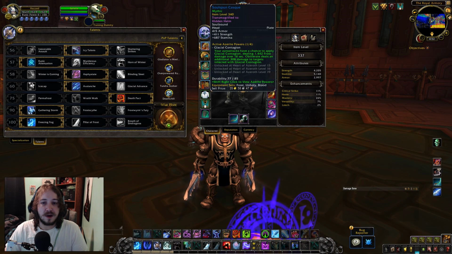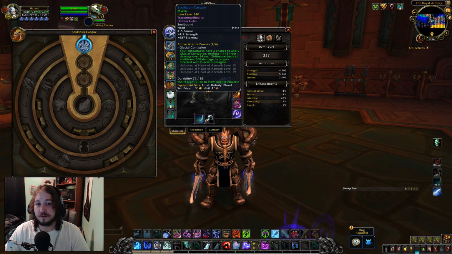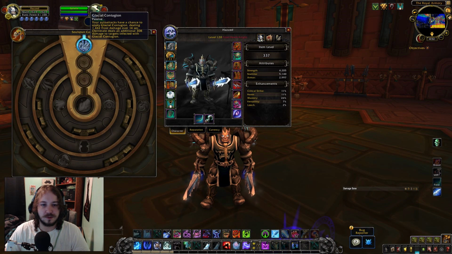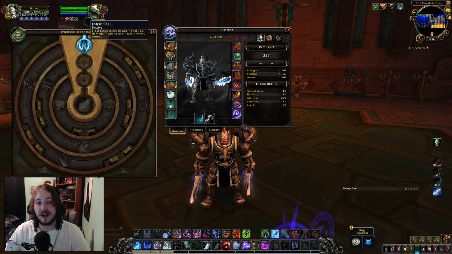And since we do have Azerite armor, now finally able to use some of our 340 Azerite armor. As you can see at the top, this one's Contagion, which deals a bit of frost damage over 14 seconds, which isn't really amazing. But you see from some of these other ones, like this one, Latent Chill, Frost Strike deals an additional 752 damage if you have at least 3 empty runes.